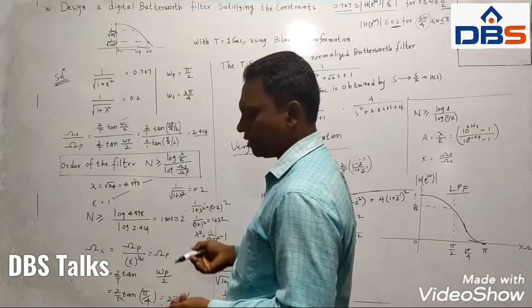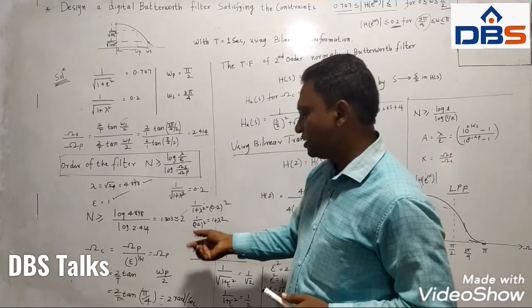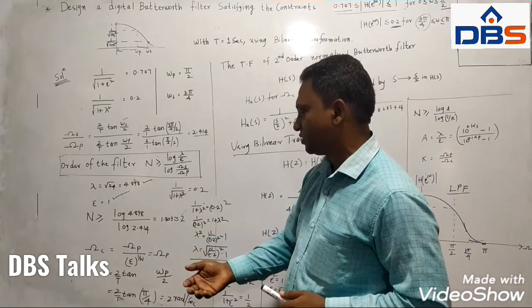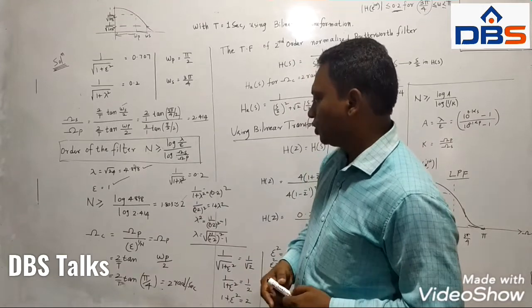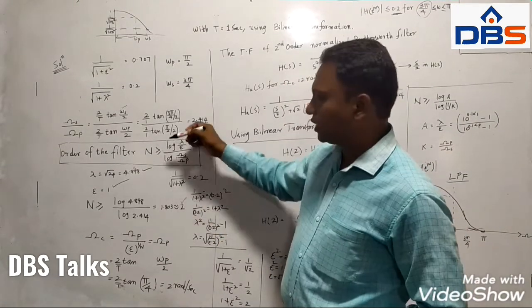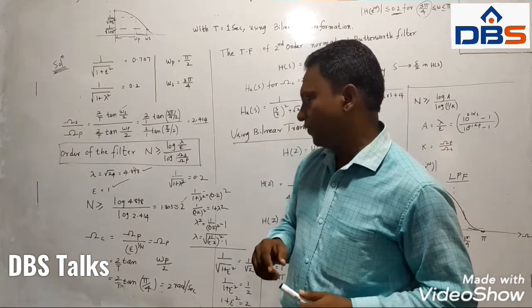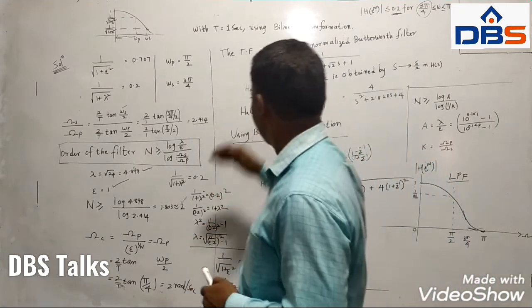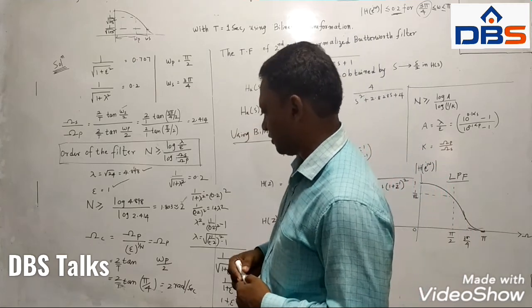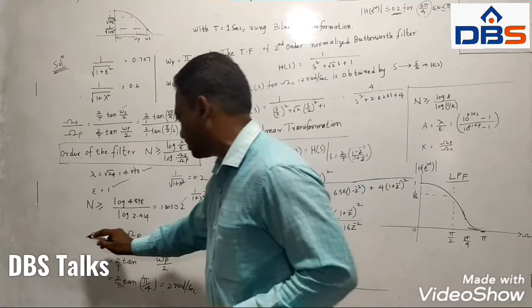Okay? Because order must be an integer. Order never becomes a fraction. It must be an integer. So that is why we will take the nearest value, that is 2. Therefore, now we got a second order filter. Okay? After calculating the n value, we have identified that it is a second order filter. Like that you can find out third, fourth order if it is given in the relation. So after this we have to find out the cutoff frequency.